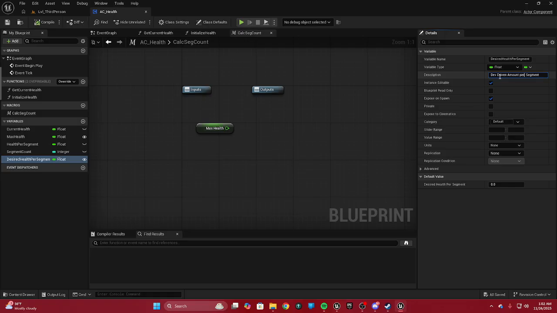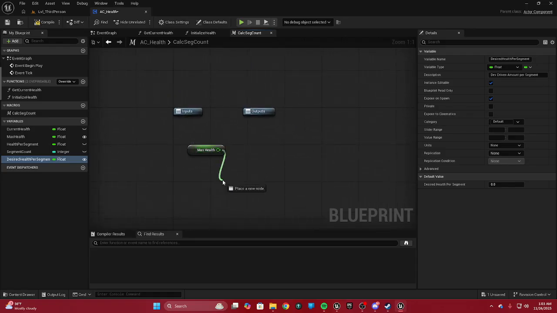So basically, I'm going to be making this from 1 to 10, but however many segments you have, this will help divide the max health by that segment amount so that we know exactly how much of that max health can go into a segment. So, for instance, if it was 100 and the desired health per segment was 10, then for 10 segment counts, we know that each segment is 10 health.